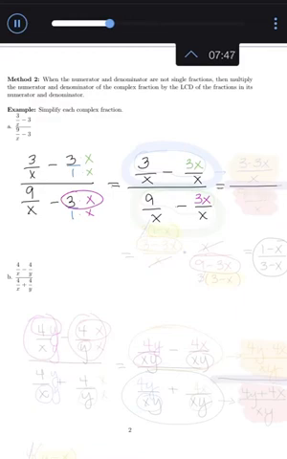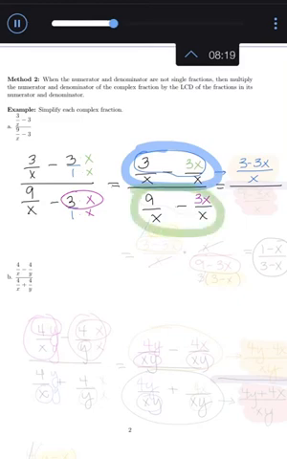Now that we at least have a common denominator, we can combine our fractions. Once we have a common denominator, this top will become 3 minus 3x over x. Notice we cannot subtract the 3 and the 3x because they're not like terms. We can only put them on the same fraction. On the bottom piece, we can do the same exact thing. We can take the 9 over x and the minus 3x over x and combine those. This will give us a 9 minus 3x over x because they have a common denominator. Again, you cannot subtract the 9 and the 3x because they aren't like terms. But at least I have one big fraction now on top divided by one big fraction on the bottom.